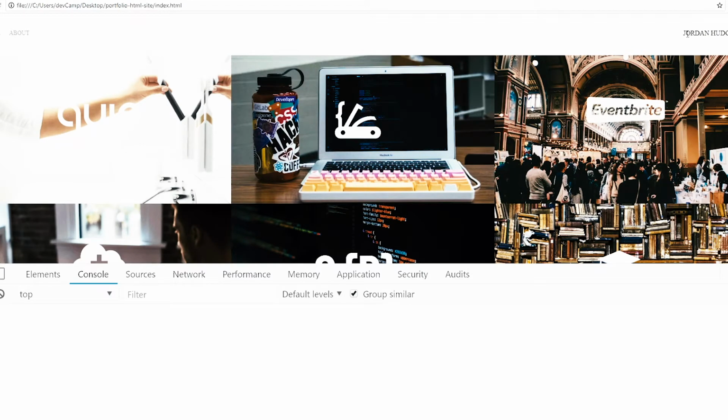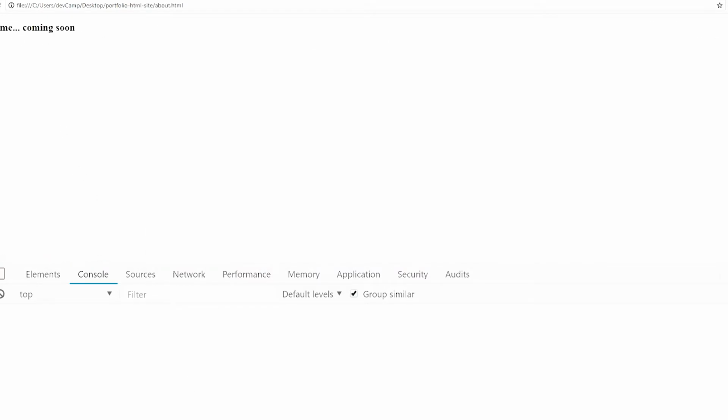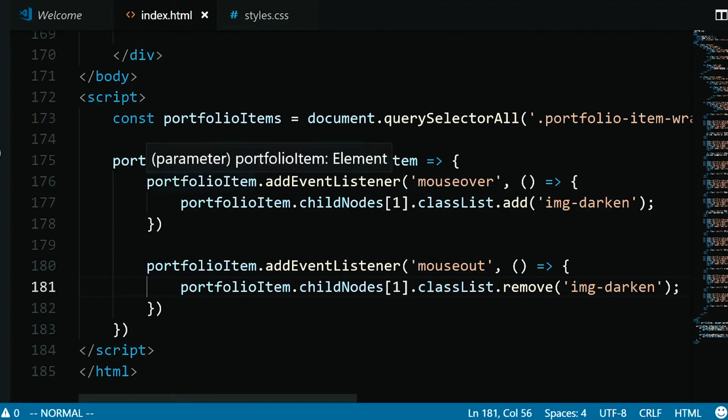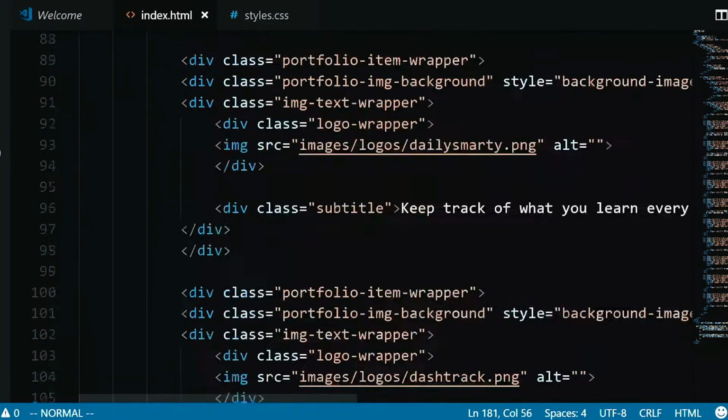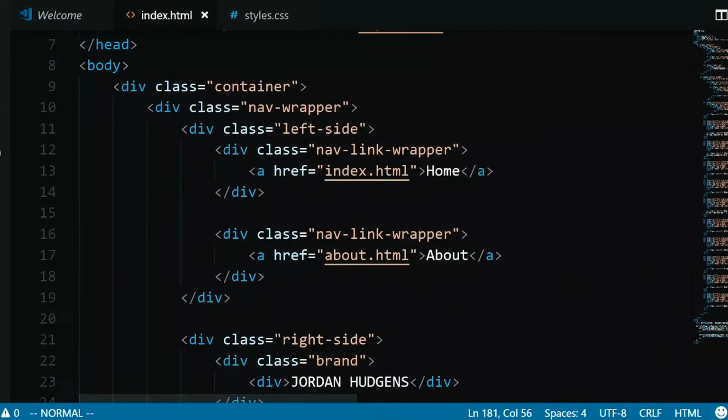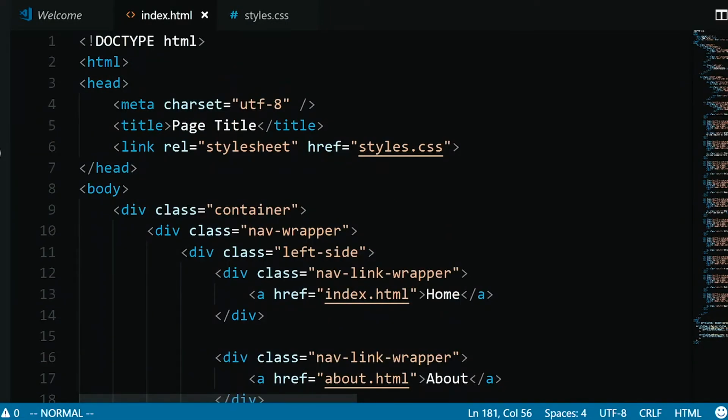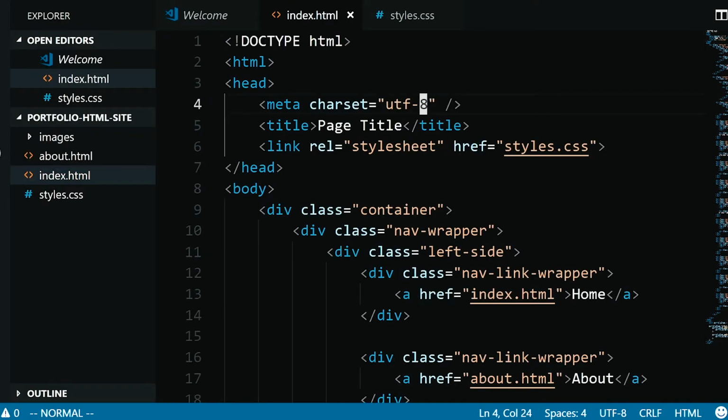We only have one very small piece left and we're going to be done. Let's switch over to the About page. And now let's jump into the text editor and we're going to actually build this out. Now, as you may have noticed, we have a lot of content here, and with the way that just vanilla HTML CSS sites work is, in order to get this on the other page, we're actually going to have to copy and paste this.